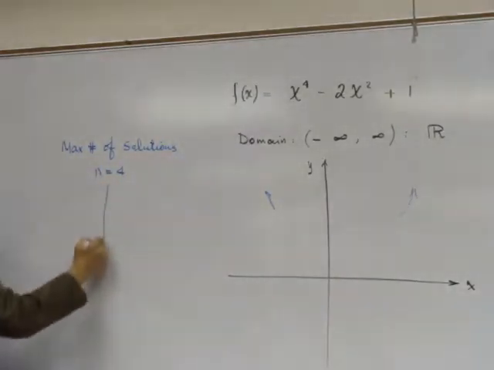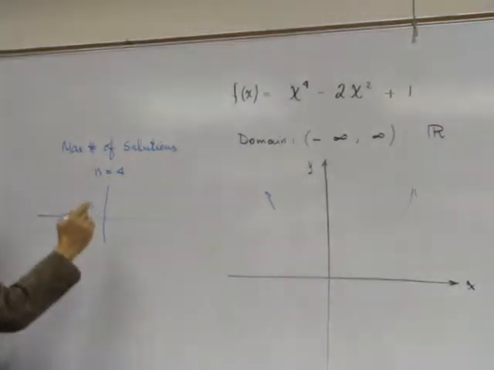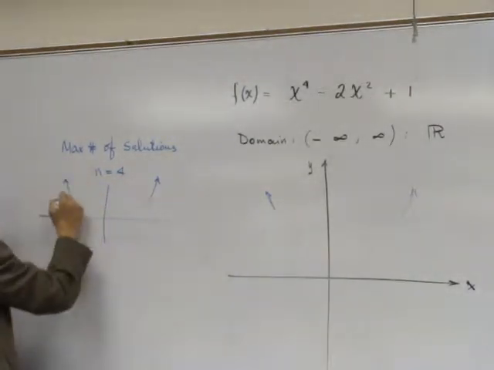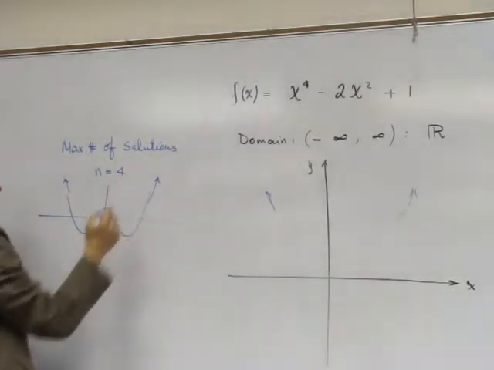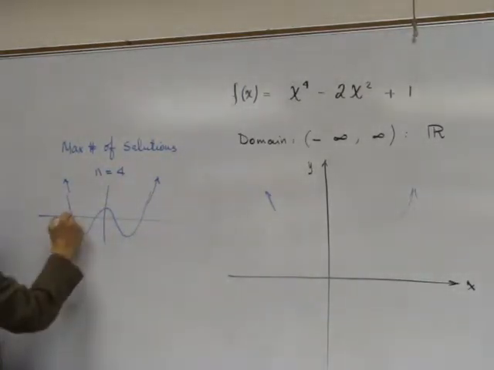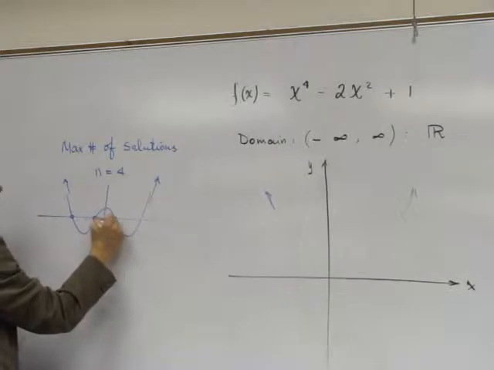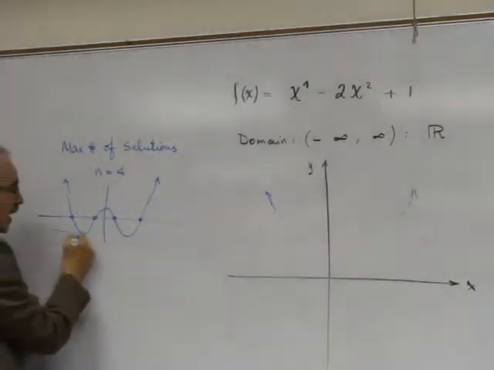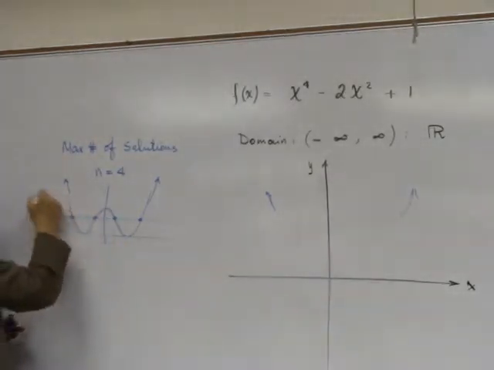So the shape of our function should be, if it opens up here and here, in order to have 4 solutions only by this way: 1, 2, 3, 4. Of course could be 2 if the axis goes here, could be 2 if the axis goes here.